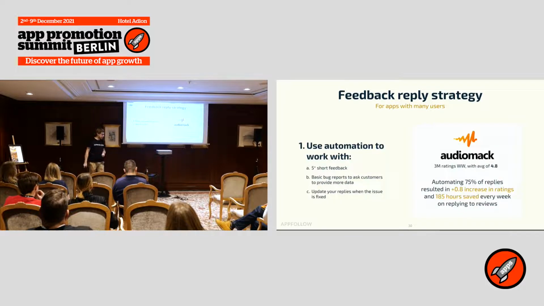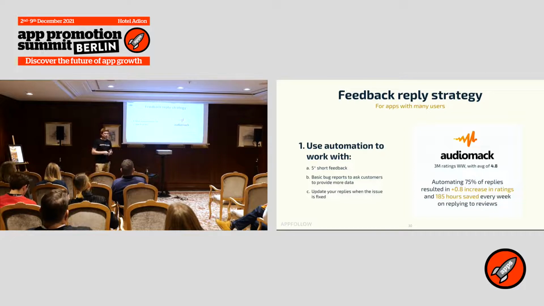If your app is already popular and has lots of users, of course we have thousands of reviews coming every week. We can't reply to them all manually. We need to use automation to work with short feedback, at least when people are just saying thank you, the app is good, something like this. We absolutely can automate replying back, thank you for your review, or something like this.